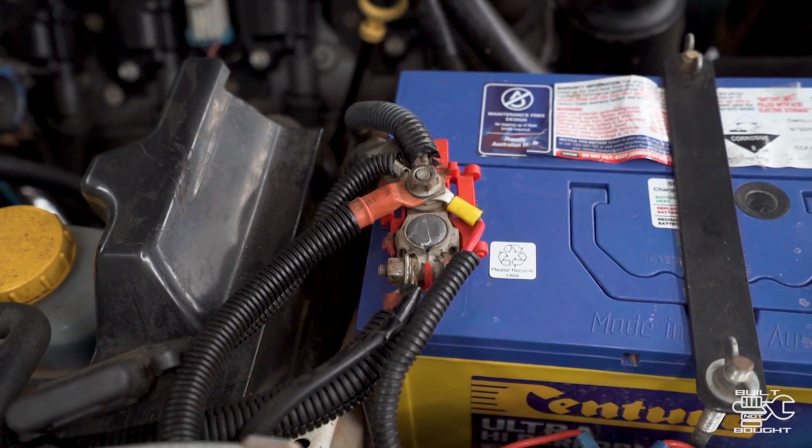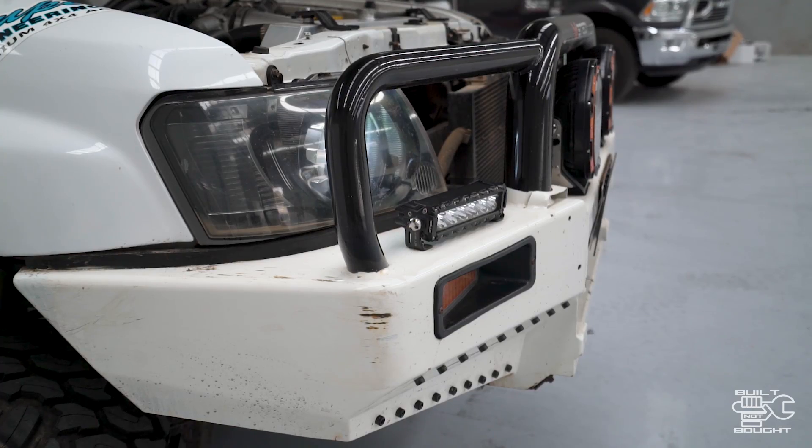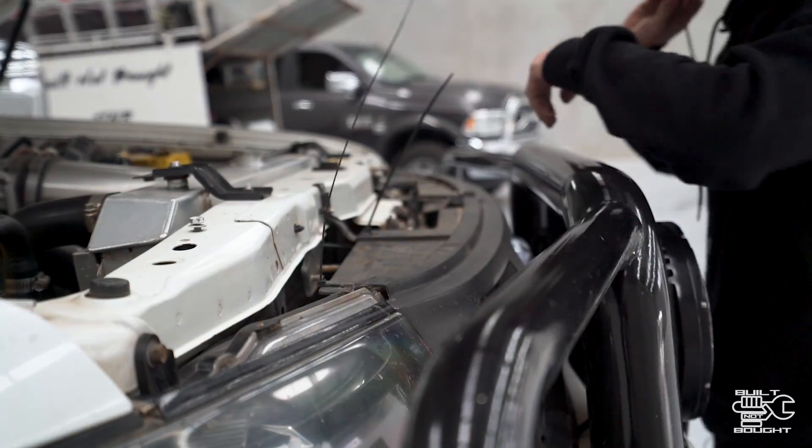The last thing to do is plug in the power and ground on the battery. I'm plugging these into my starting battery. For guys running dual battery systems, you can keep lights on your main starter battery — you wouldn't really run them when the car is turned off. If it's an accessory you use while the car is running, leave it on the starting battery since the alternator is running at the same time. Leave your auxiliary battery for things running when the car is off, like your fridge and camping lights. Spotties you generally want to keep on your starting battery. Once wired up, check the whole system works with both the high beam switch and the rocker switch. Then cable tie all the wires and connectors away from anything sharp, hot, or that could cause a short — and that's your installation done.